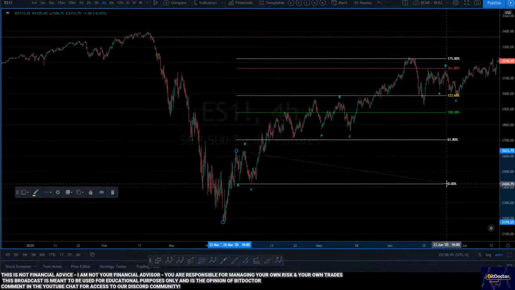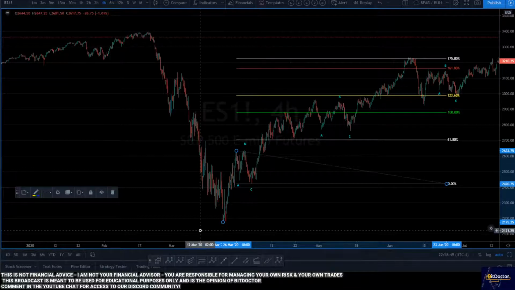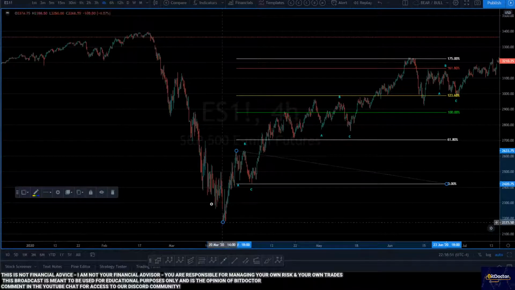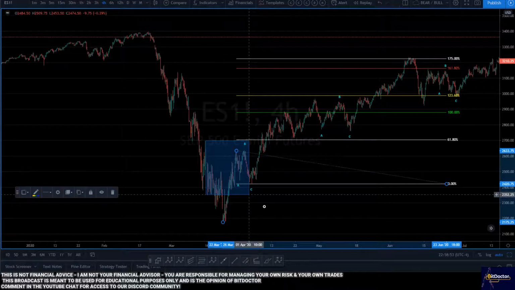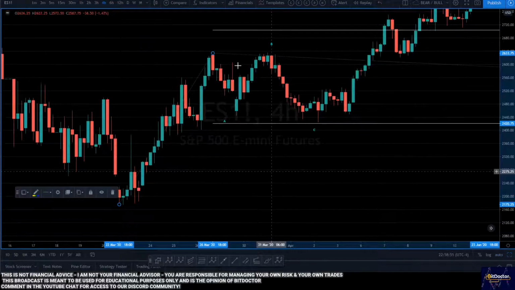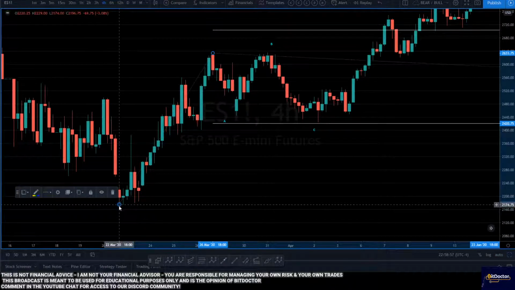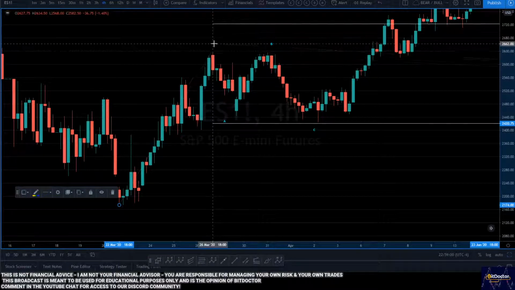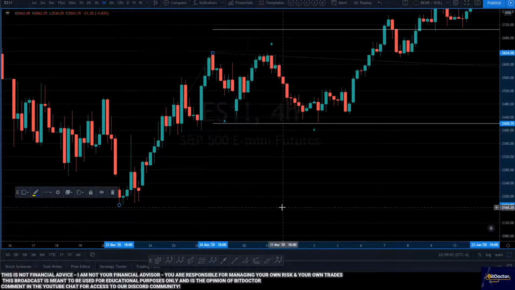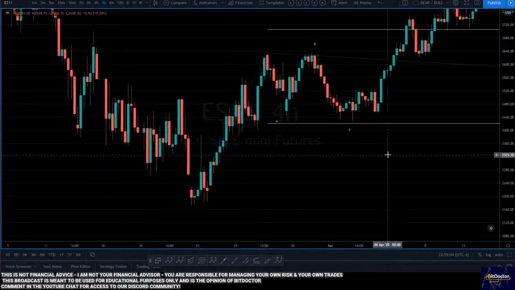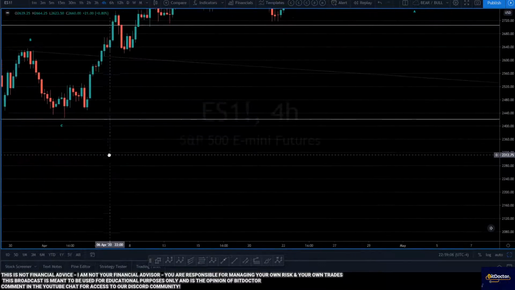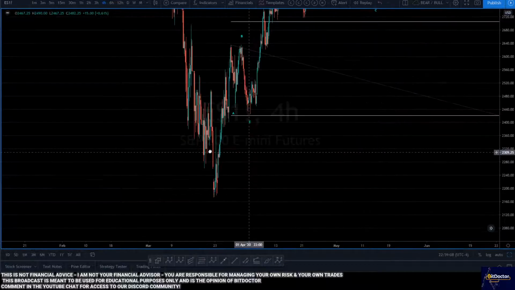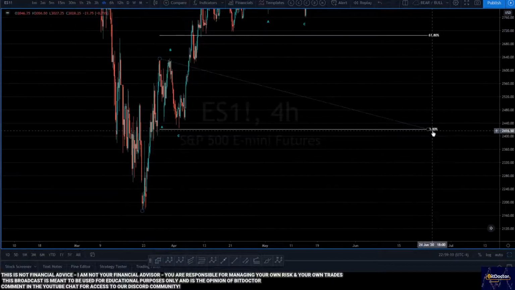Now let me just pull this over, and you can see something very interesting here. Going to try and get it as close as I can. Let me zoom in on this down here. Hope you guys can hear me okay. We're going to pull this in here just to make sure that we've got our dominant pivot low and then our dominant pivot here to the upside, and then the pullback. Let's fix this pullback because it's not quite perfect. Let's try and get it as close as we can.